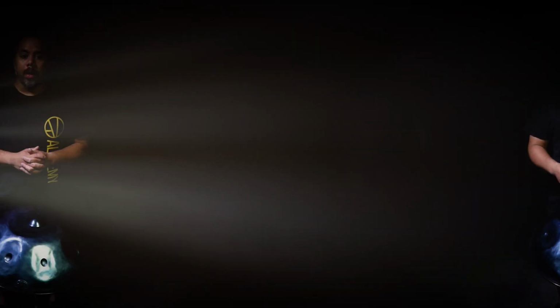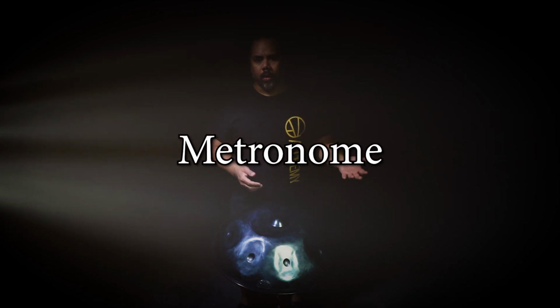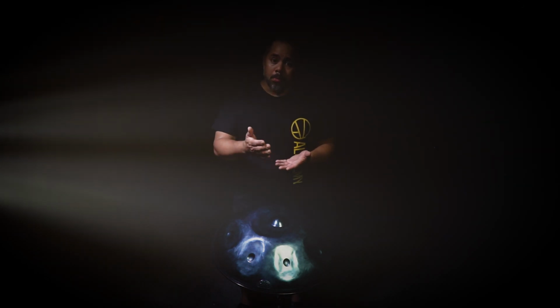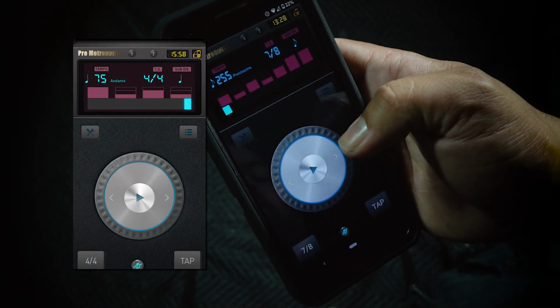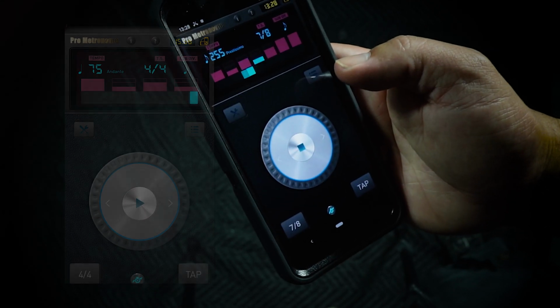So now I'd like to offer a few creative ideas and some suggestions for practicing and exploring your instrument. It's great to play with a metronome. That'll help keep your rhythm very steady. There's a lot of great metronome apps out there for iOS and Android. I use Pro Metronome right here. It's free. They have a premium version of it, but you don't need that. This has got plenty of options.